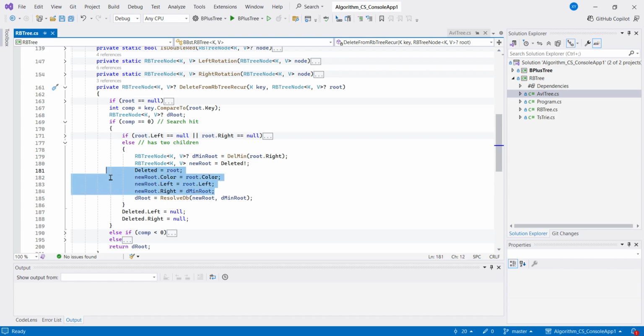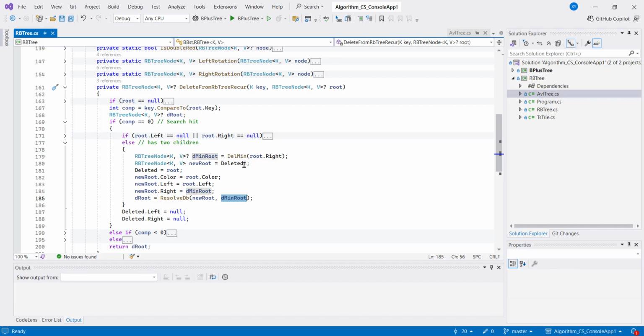And then after that, it's just a regular deletion. But the deletion may cause the black height of the right subtree to be reduced by 1. So in this case, this may be red double black, and then we need to call this method to resolve the double black. This method takes a parent node and the child node, in which the child node may be double black. We do a tree rotation, color flipping, and return a pointer to the new subtree with the double black resolved.